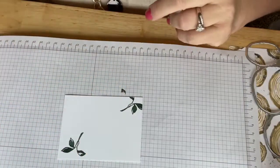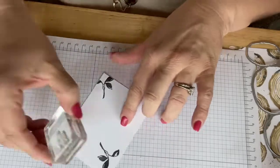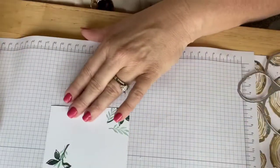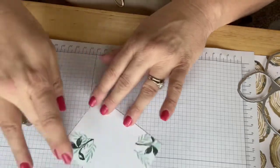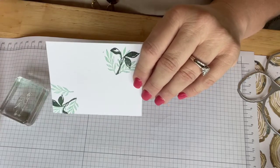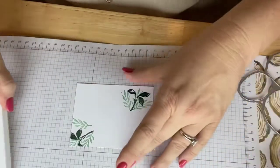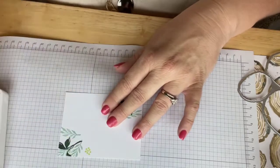By the way, if you remember last week how horrific my nails were — I told you I was getting them done — they're better. Now I'm going to do a little fern-type front and use the mint macaron, just kind of put it up in there. I know you're thinking it doesn't look good — I'm stamping on top of things — but don't worry about it, because it's going to look super good by the time I'm finished. Now I'm going to close this up and go to parakeet party.